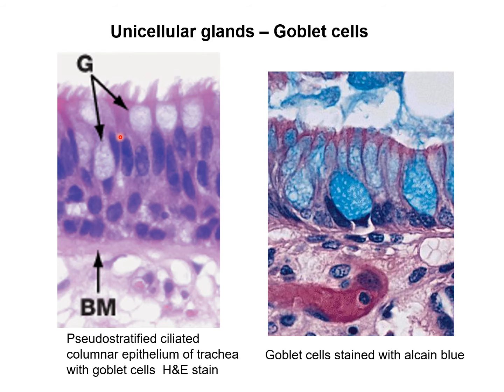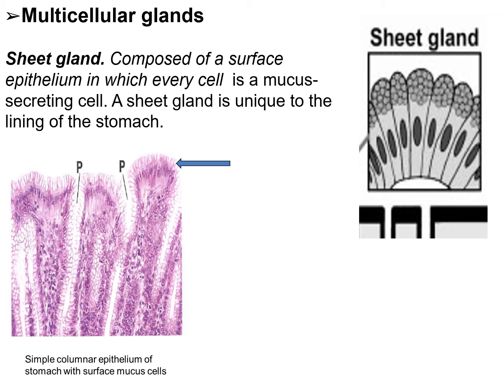Now, here, however, the cells appear empty. We cannot see the mucinogen granules. This is because during multiple washing steps which take place while we are staining with hematoxylin and eosin, the mucinogen granules get washed away. As such, the cells appear empty. In contrast, when special stains are used, which stain the carbohydrate moieties of the mucinogen granules, you can see the mucinogen granules. This is the same slide in which the goblet cells have been stained with Alcian blue. So what you have to remember is that the mucinogen granules get washed away during hematoxylin and eosin staining because they are water soluble.